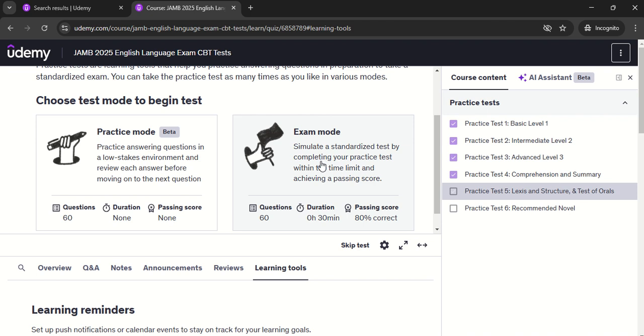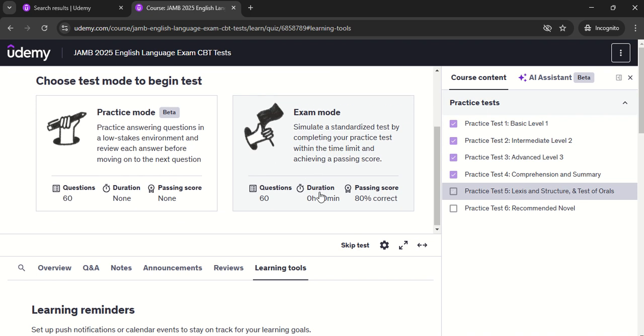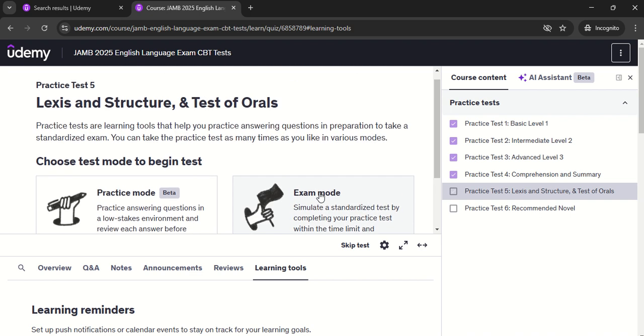So 60 questions from English and 40 questions from each of the other 3 subjects. So you have 180 questions to answer under 2 hours. It means that approximately you should be spending 30 minutes on each of the subjects. And that's why we have allocated 30 minutes for all the practice tests within this practice test.